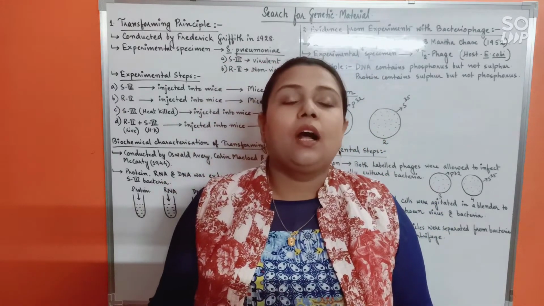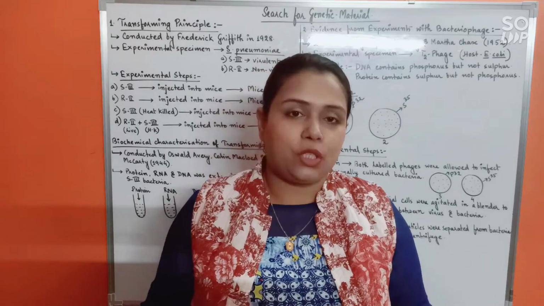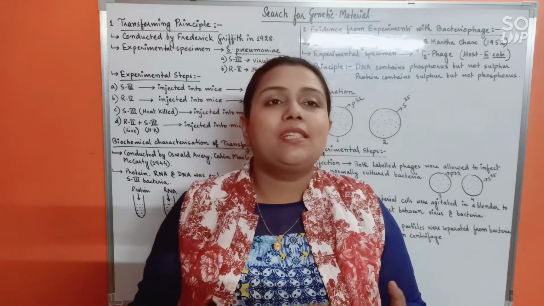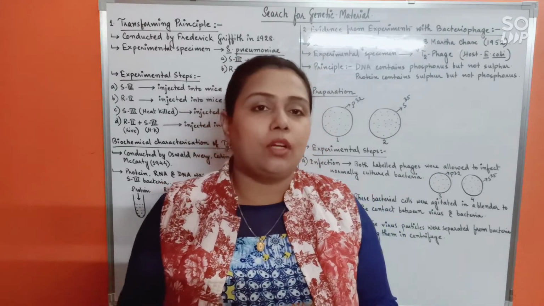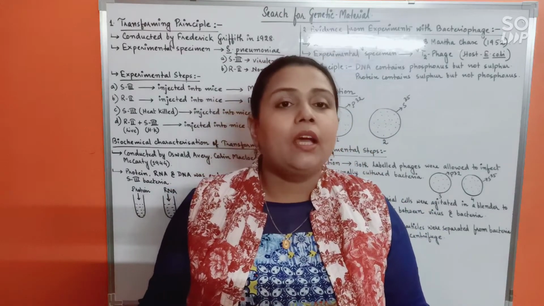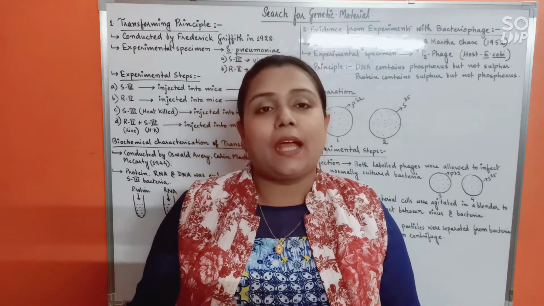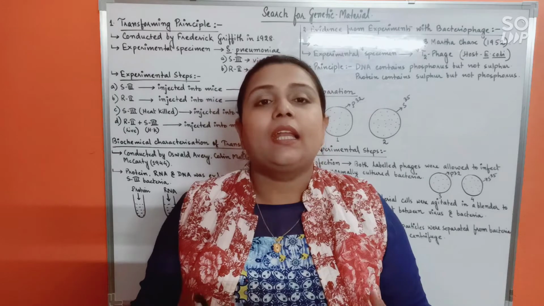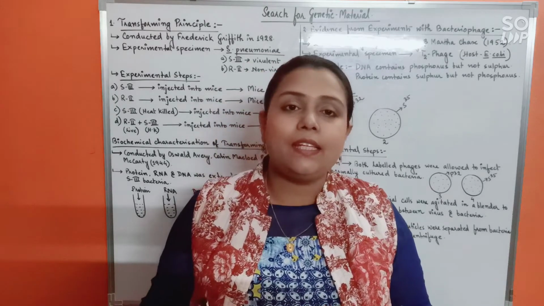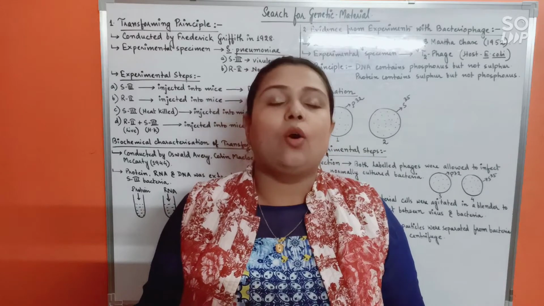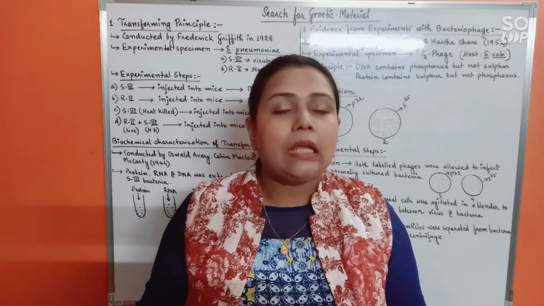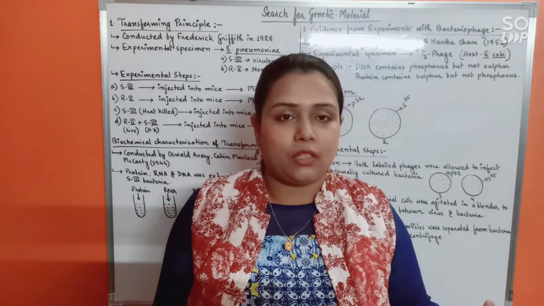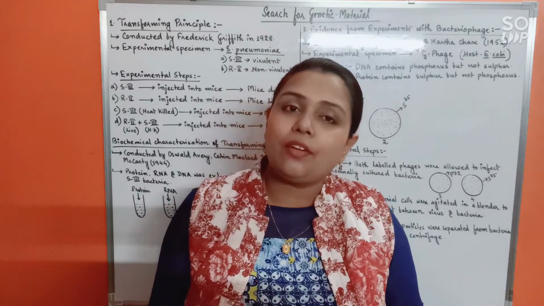The debate was always DNA versus protein, because there was a group of scientists who used to believe that protein, because it directly rules our traits or characteristics, maybe it is the protein which would be acting as the genetic material. It's not DNA, rather protein is our genetic material. But later on, by various experiments, it was finally decided that the genetic material, the storer of hereditary information, is DNA and not protein. DNA controls our activity via proteins, but the genetic material is DNA.